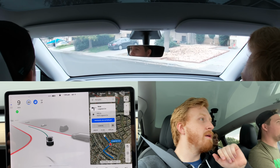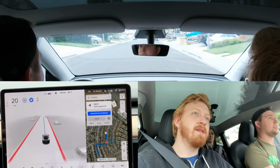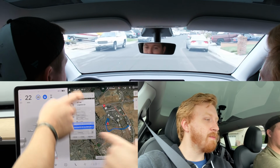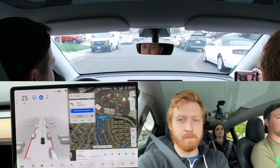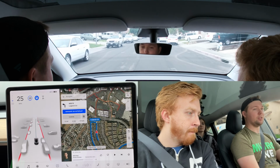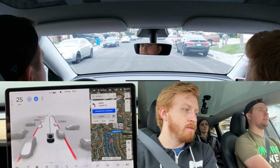So this is also kind of weird. It doesn't want to do a smooth turn. It cut that corner just a tiny bit. How do you decide which? Oh, when you swipe up, it gets bigger. So what happens is if you activate the music button, it'll return back to what it used to be, the typical format. But once you get everything off of that, then it takes up the screen.